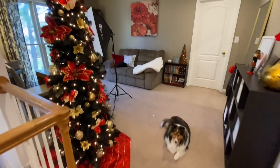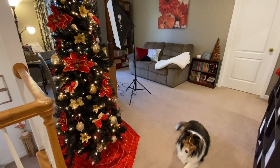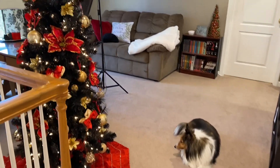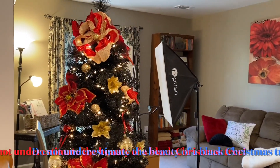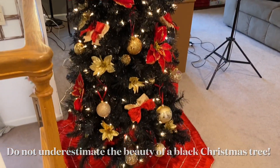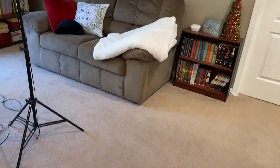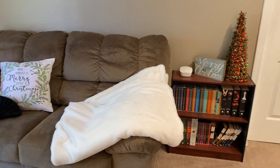And here we are going to take a quick look at the loft filming area that I have decorated in gold and red. The tree here is just filled with gold ornaments and poinsettias that I cut out of a flower arrangement. The tree skirt is actually from Hobby Lobby — I got it on sale a couple years ago. And for the rest of the room I just put up a couple pillows and a few things on the bookshelf over there just to make every room feel a little bit more like Christmas.